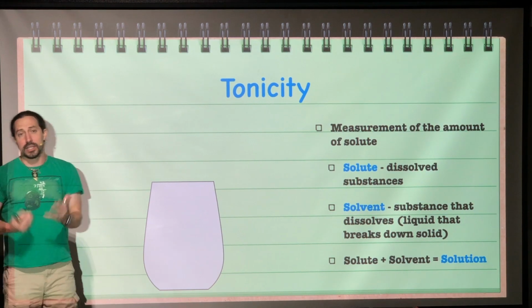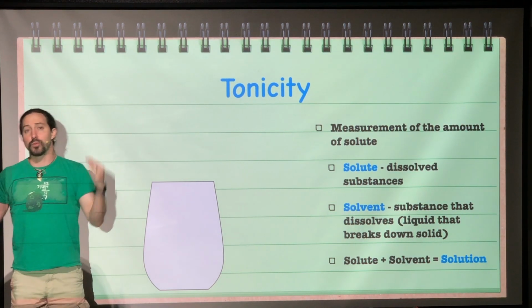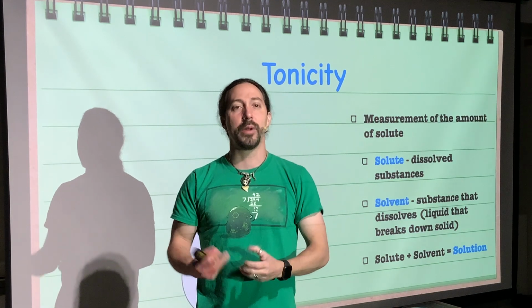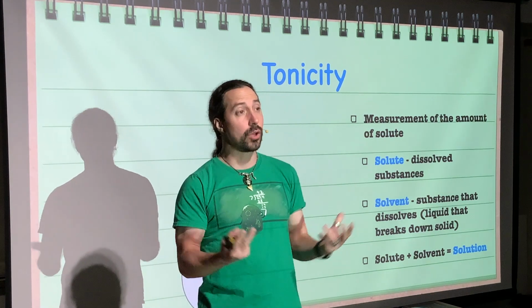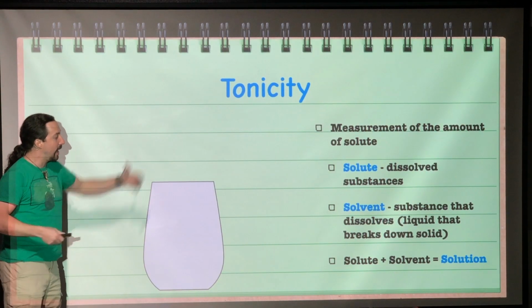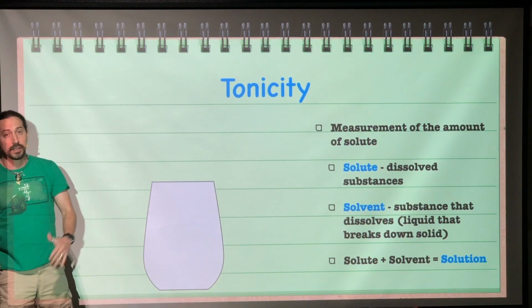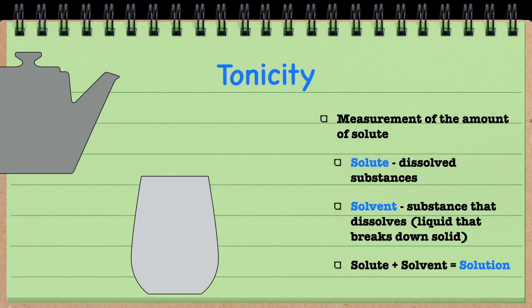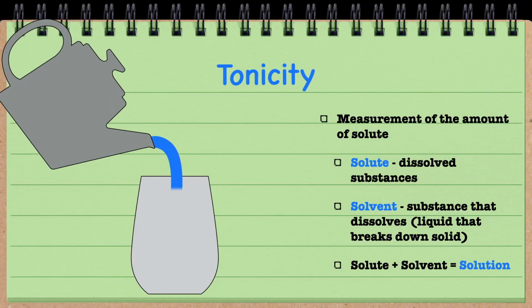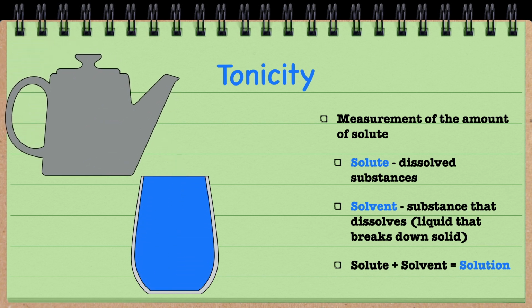When we're looking at this, that means we have to understand that this water that would be inside and outside of our cell would typically be in what we call a solution. A solution is made up of two parts. We're going to have the solute and we have the solvent. So if we take a pitcher of water and we pour it into this cup, well, that would be our solvent. The water would be the solvent in this case.